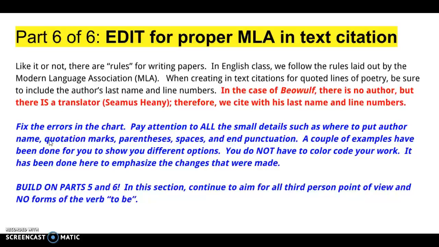What you're going to do for this activity is fix the errors in the chart and pay attention to all the small details. That includes where the quotation marks go, where the parentheses go, where the end punctuation goes. You do not have to color code your work. It's been done to emphasize the changes that were made, but that's not an expectation for you in this portion of the assignment.